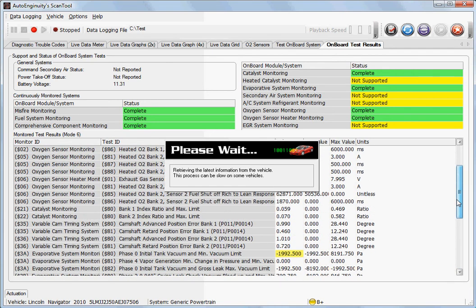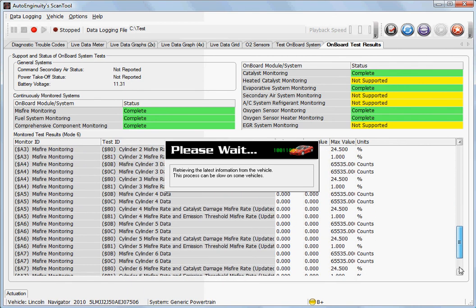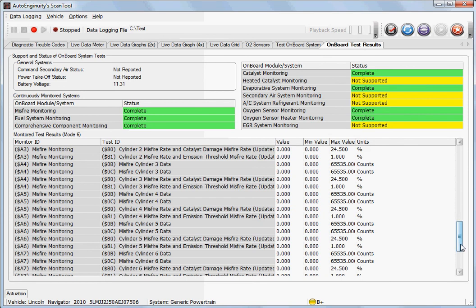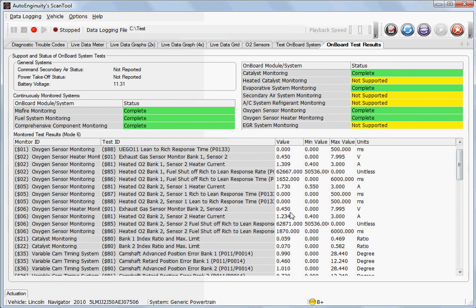And in this case, we even have one in yellow. Now again, yellow is not an indication that it is a warning, that the part is about to fail. What we're just showing you is that it's at the limit of the range and you should take a chance to look at it. If it's in red, we're saying that it is at the edge of the range. And in this case, if you got a red for not complete, that would obviously be something you'd want to look at, but you would also find the Mode 6 test should be in red down here, and it'll give you a quick flag for which one to start looking at.